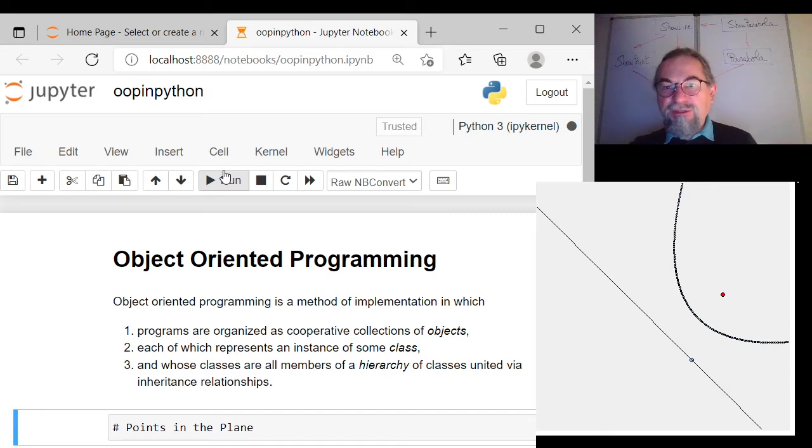I copied this definition from the book of Grady Booch. This definition is complicated, and I don't even have it memorized, but know that objects, classes, and hierarchies are important.